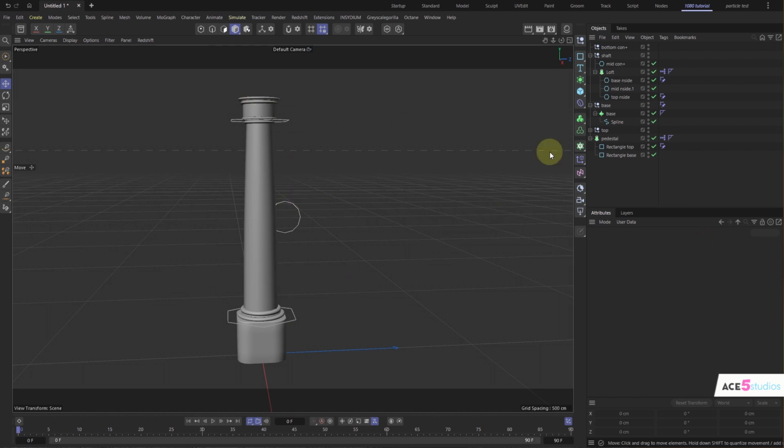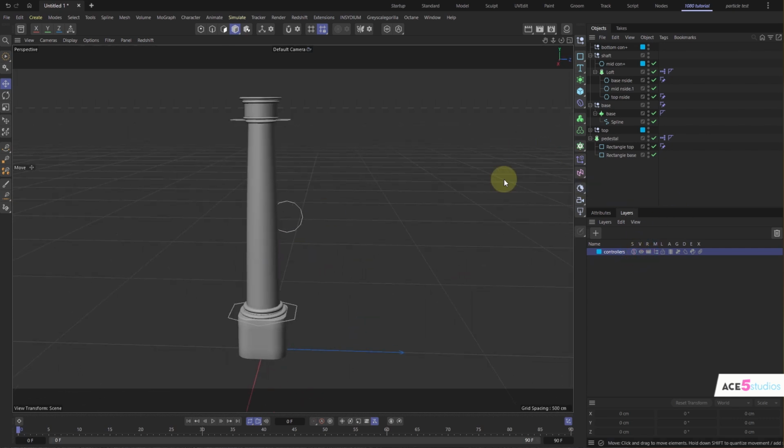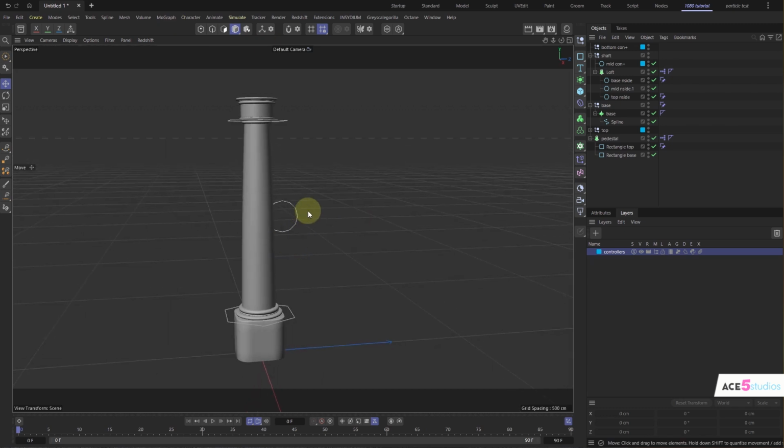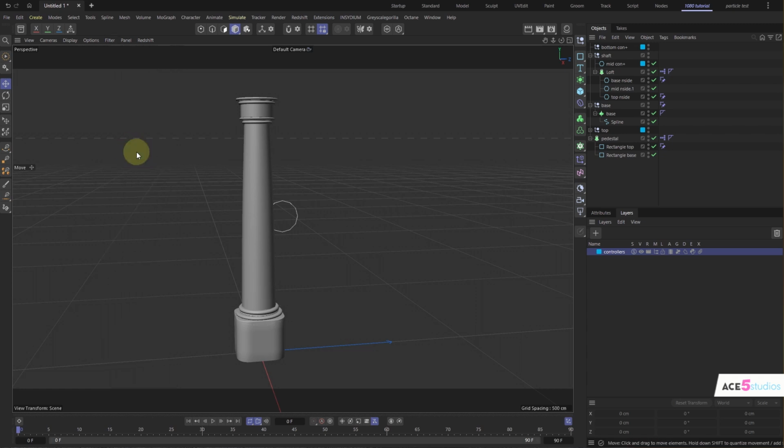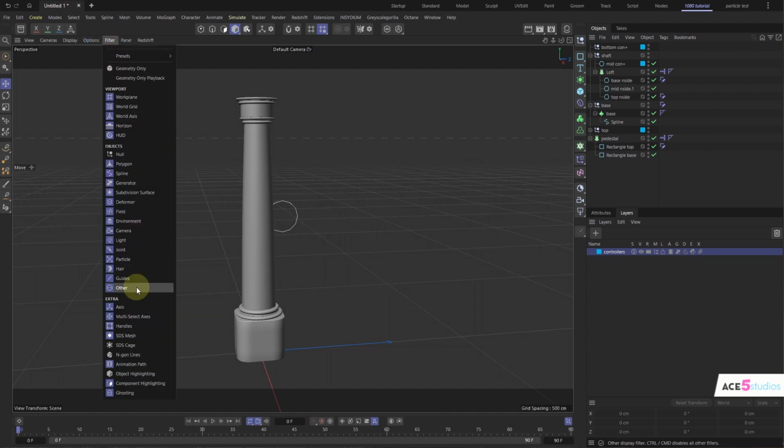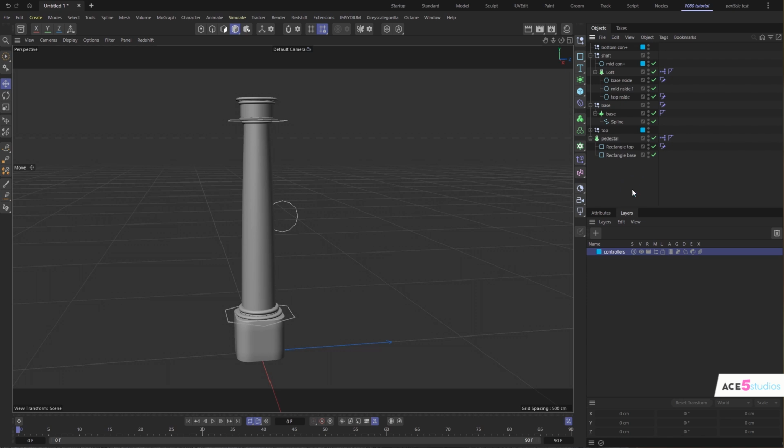And if you want to easily hide these guys, you can go to layer and make a new layer, and let's call it controllers. And let's drag this guy in here, and this guy in here, and this guy in here. And then we can just go boom, not visible, boom, visible. And this way you don't have to use nulls. You can use any kind of things for controlling things. You can use little cubes or geometry or whatever. You can also hide these guys by going to filter and hiding the nulls. But see, this one didn't hide because it's a spline. So I like to add them to a layer and then hide them.